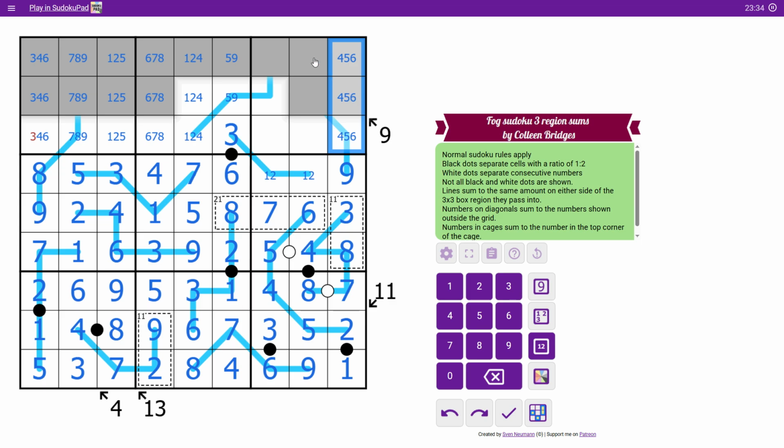Now that little thing there might help us if I remember to use it this time. So that's add up to 9. So that's got to either be a 5, a 4, or a 3. So it's a 3, which means that one has to be a 6. And that's not a 6, and not a 6. And that's not a 6. That's not a 6. Not a 3, and not a 3.